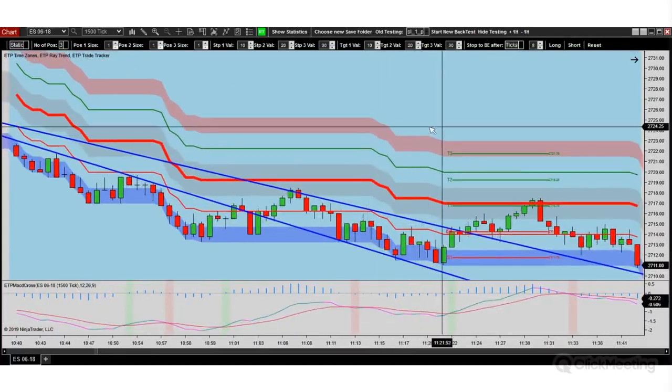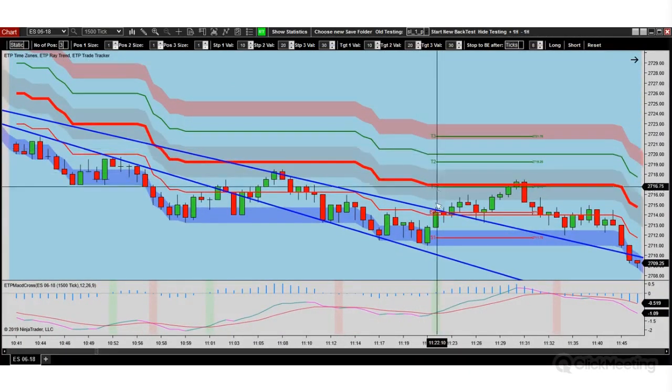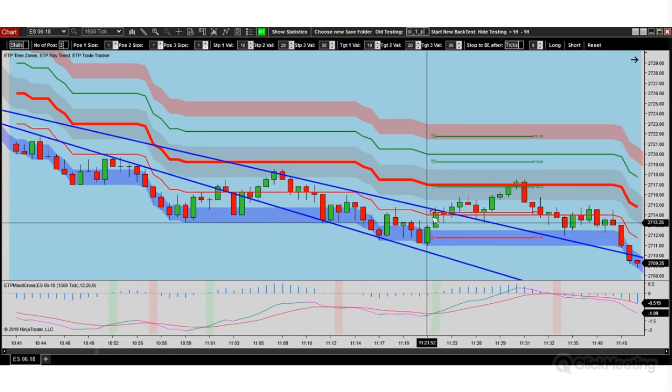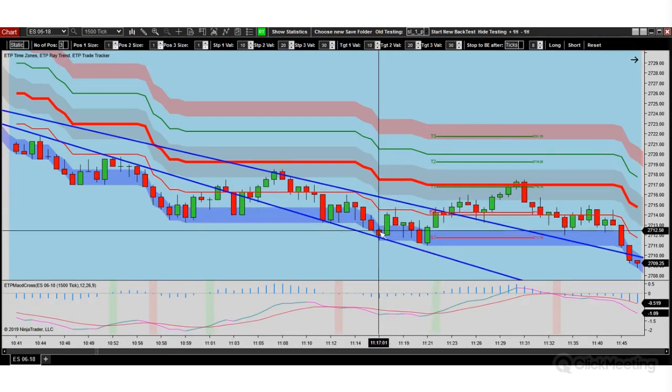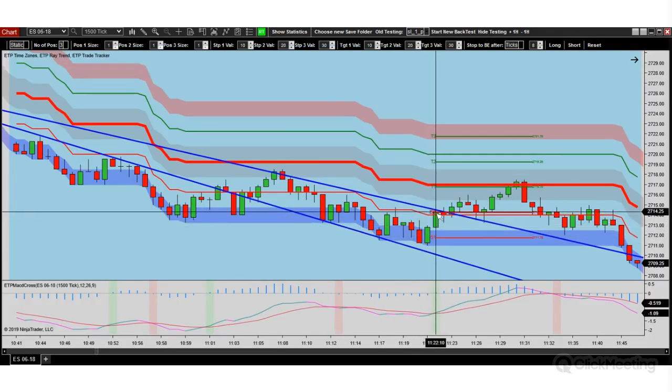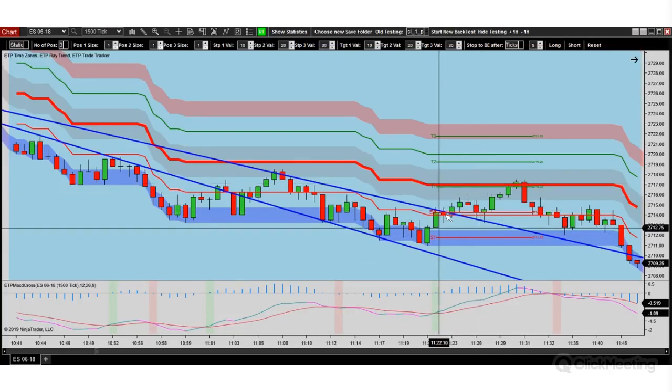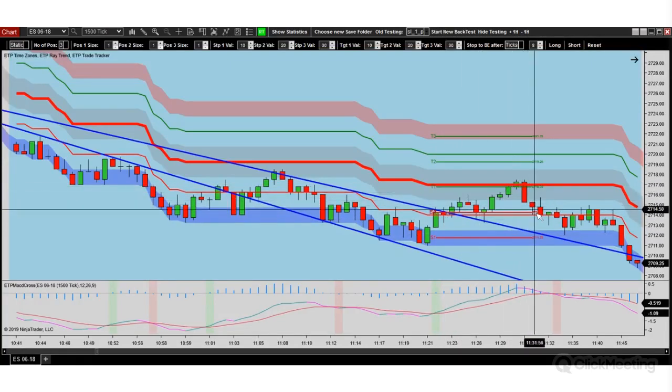Yeah, the 17th was apparently a weekend. Then price came down, touched it, bounced a little bit off it, and then we waited for the cross. The cross happened here, and here. We put our stop loss 4 ticks below the signal candle. Our target was a 1-to-1. Price came up, hit our target, came back down, and stopped us out for break even.